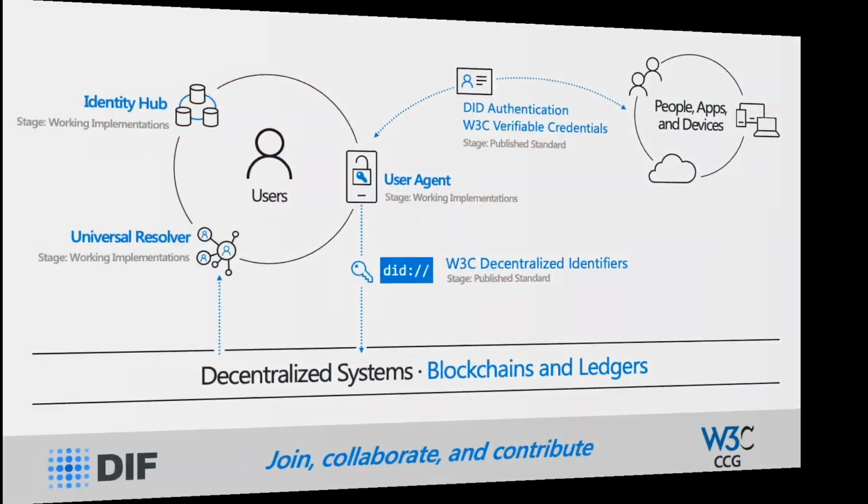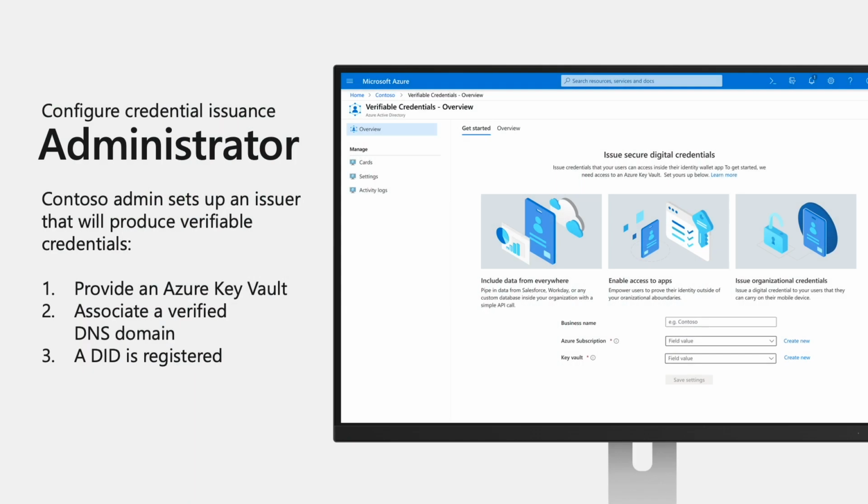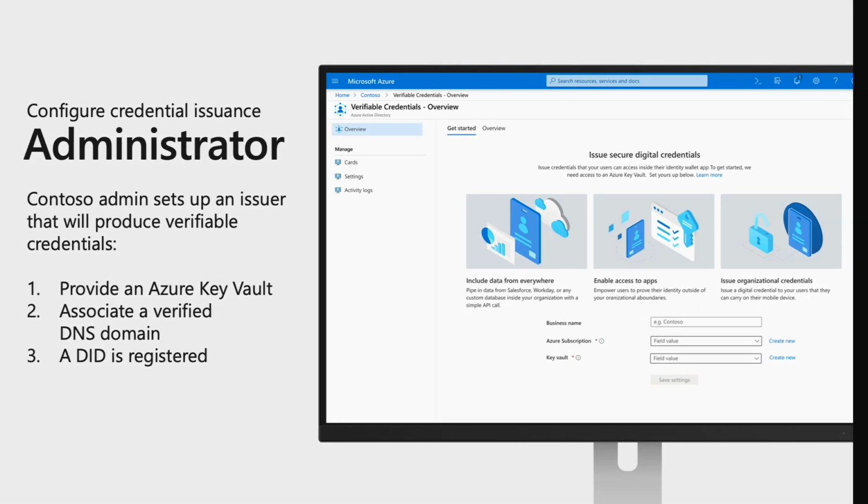So now let's look at some code under the hood to show you how you can go about enabling such a flow. The very first thing we should think about is how Contoso University issued such a credential. Imagine you are such an administrator, you would have configured your key vault. In our case, it's Azure Key Vault, but it could be an HSM or whatever you best see fit. You have to bind such a private key with a DNS domain or something that the world would be able to say, this private key belongs to you as Contoso, the university, for example. And then the DID needs to be registered on a distributed ledger system so that everybody can find it.